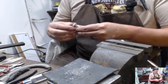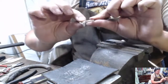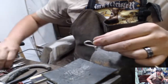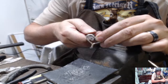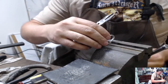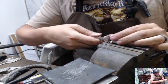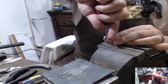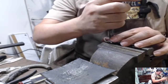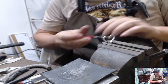I lost my pliers. All right, so we have our little piece here. I'm going to take flat nose pliers, and I just want to kind of straighten those out. You can put it back in your vise, give you a little bit more leverage that way. And by going back and forth, it helps put the tips nice and straight where you want them.